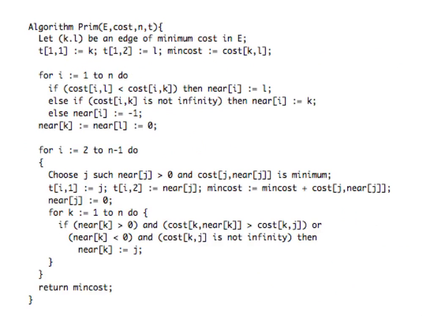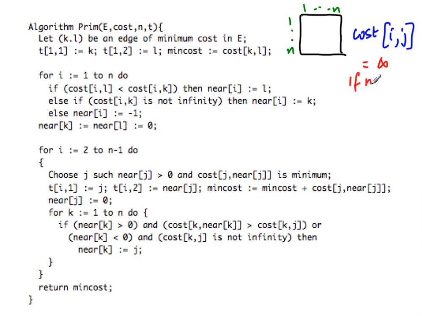Okay, so here is the pseudocode for Prim's algorithm. So Prim's algorithm takes as input the set of edges, then cost, which gives the cost of the edges, n the number of vertices, and t is going to be the tree that the algorithm builds up. Now for simplicity, what we assume is that cost, rather than explicitly giving cost to edges, actually is a matrix which has, so remember the vertices are 1 to n, so it is a matrix of 1 to n by 1 to n. So now the cost of the edge ij is just the ijth entry in this matrix, and in particular there may be no edge ij, so this is infinity if there is no edge.